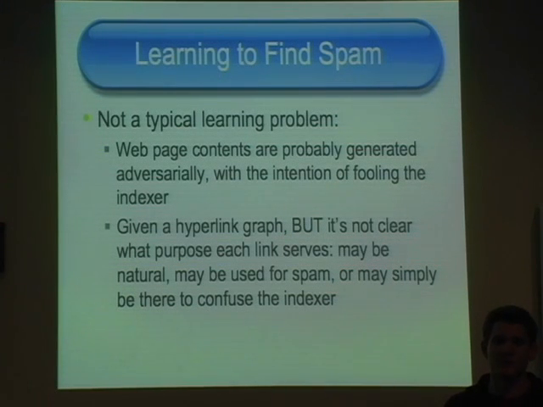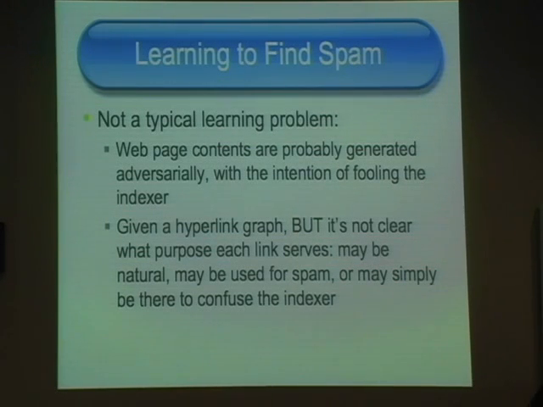Most machine learning problems are ones where you assume there's some random process generating your data. Maybe there's one process generating one type of data and another process generating another type of data. Like maybe you're classifying cancers or classifying people's faces in images. That's a standard machine learning problem, but you assume this is generated by some natural process, like for example, people's genes creating the way that their faces look, and the environment. This is not a natural process. This is a process created for the sake of fooling you. The point is that you didn't want the indexer to actually be able to figure out which pages are spam. So it's interesting. You have this hyperlink graph as well, but it's not clear what the hyperlink graph means.